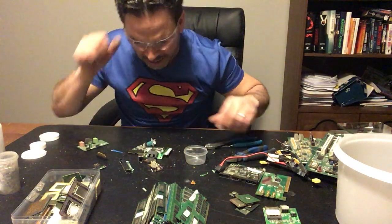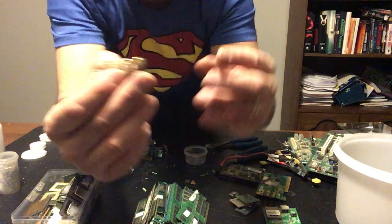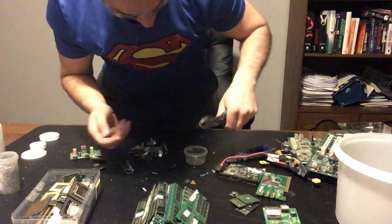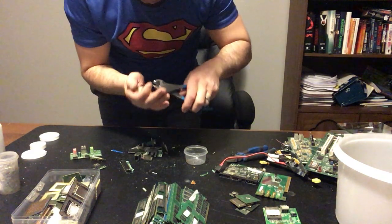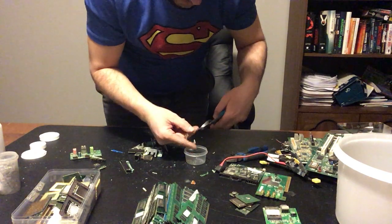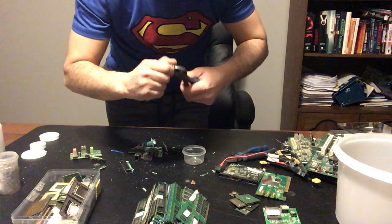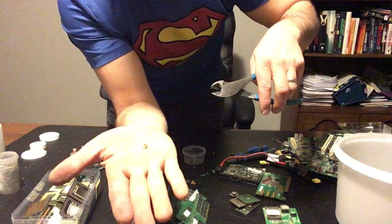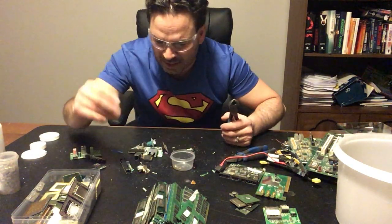Another item I have are connectors like these that came off the side — sometimes you'll find these. I'll take my side cutters and look at that beautiful gold-plated pin. I've got a couple of these and all I'm going to do is just twist them out. I'll cut these to size using a pair of tin snips — that's the best way to cut these circuit boards. Some really beautiful gold-plated pins here. It adds up, and this is going to go as computer pins.